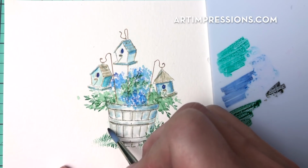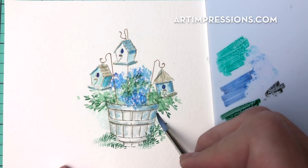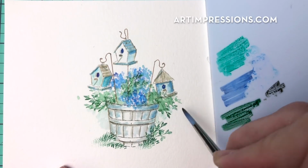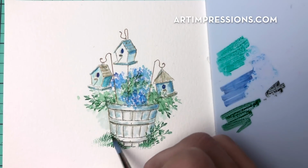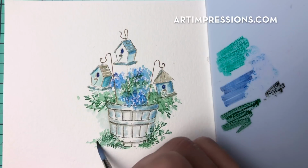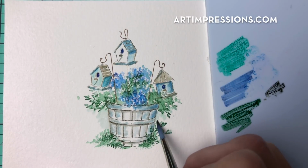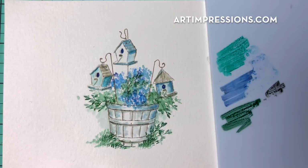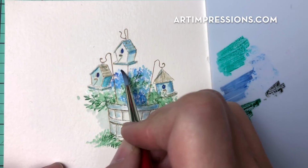And pull this color out of the sides of these containers, because you're going to get a really nice background, kind of a little halo effect. And it adds dimension because you're seeing something behind your container. So don't be afraid to do that. These little things are just so much fun to do.